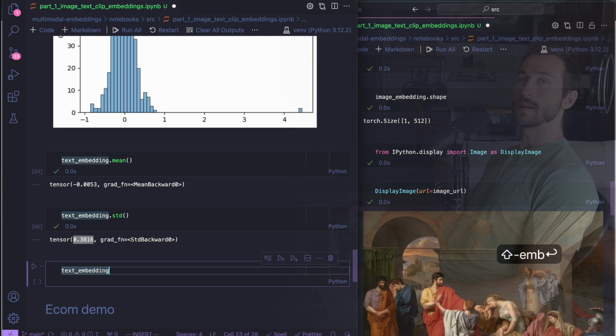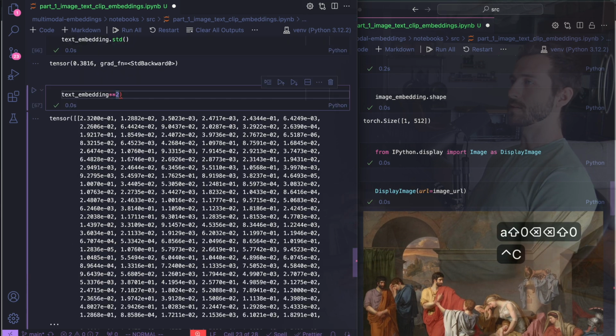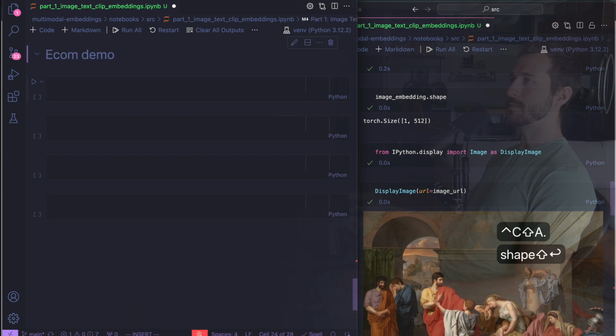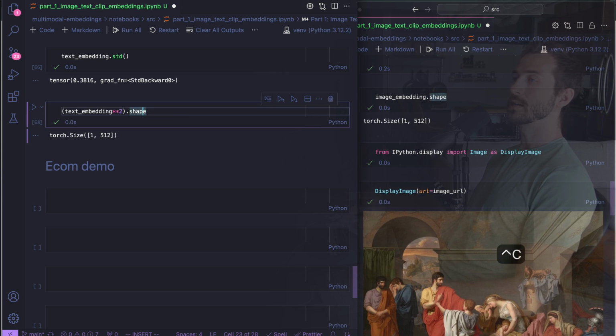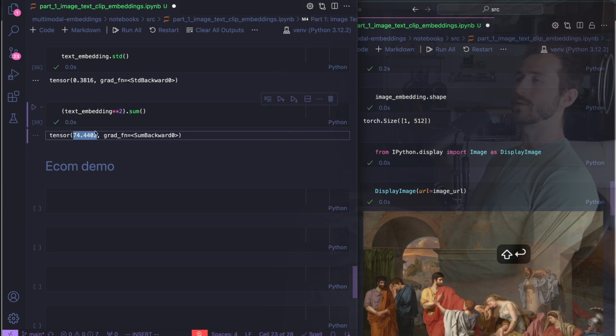And lastly, I want to get the length. Look at the square of each element. Just want to confirm that by, I don't know, I'll get the shape. The shape is the shape I'm expecting. Sum them all up. This is not quite the length because I need to take the square root of this.